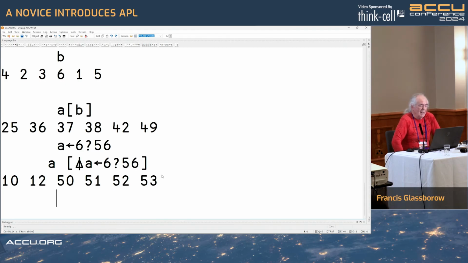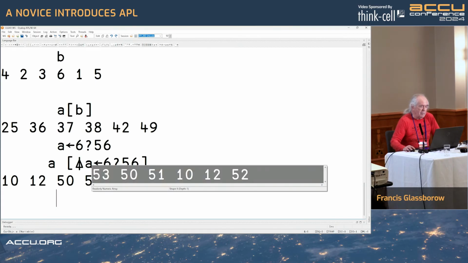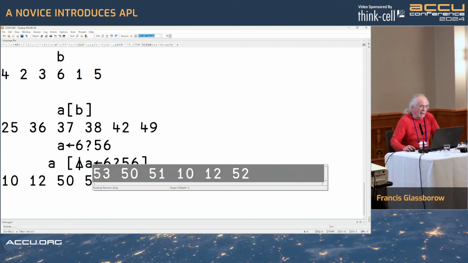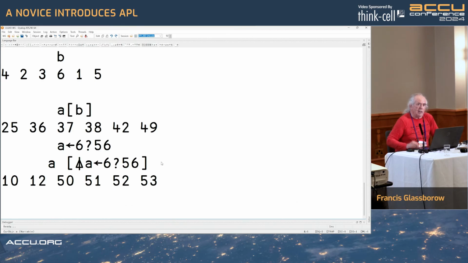All right. Now, to C++ programmers and so on, that looks like a very dangerous expression because I have reused a variable, and order of implementation and all the rest of it. But absolutely no problem to APL because it's strictly right to left.